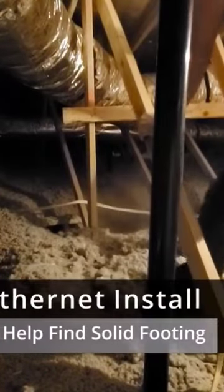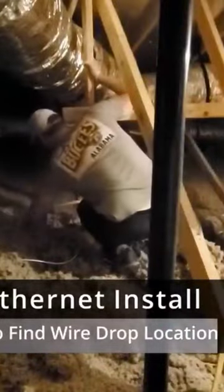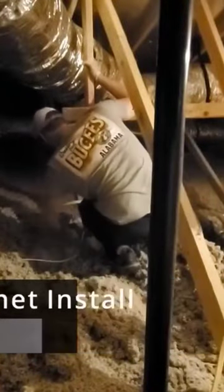The first thing you have to do is move the insulation out of the way — we need to be able to see what we're walking on. Simply move the insulation to expose the rafters. You're looking for horizontal two-by-fours; you'll be walking on top of those. Once I moved all the insulation out of the way, I can now see the location for the wire drop. Right under the small white wire is the board we're going to be drilling into.